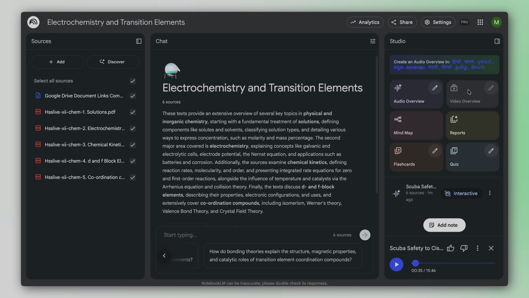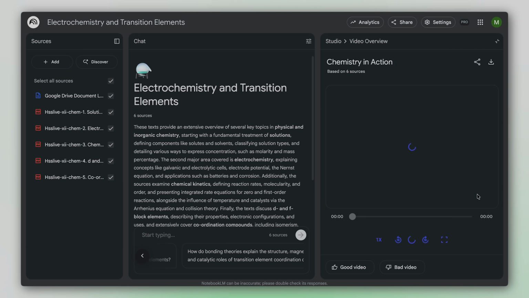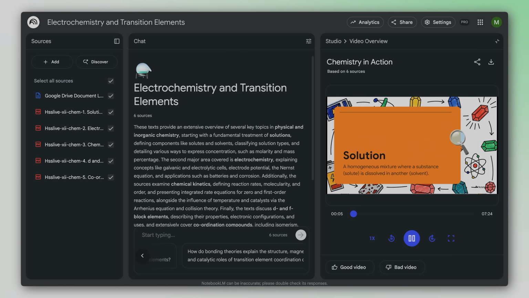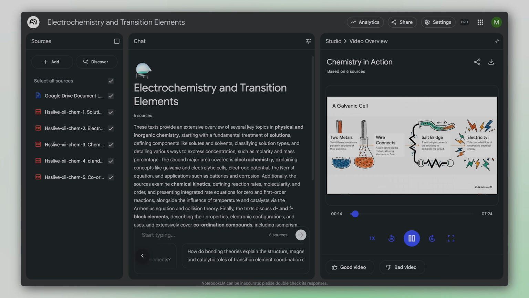Okay, so the audio podcast is great, but what if you're a visual learner? You've listened to the chapter, but it just hasn't clicked. You need to visualize it. Fine, you click Video Overview, and in about 60 seconds, it generates a short animated explainer video for you. That one chapter you hated, you just got the 7-minute animated summary. This is a total game changer for complex topics.